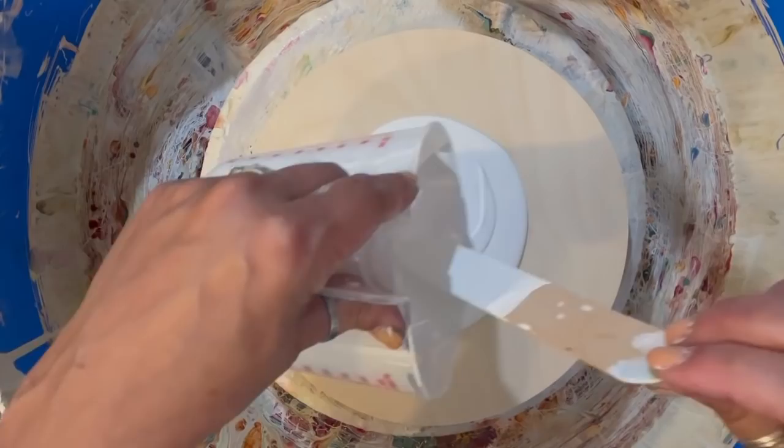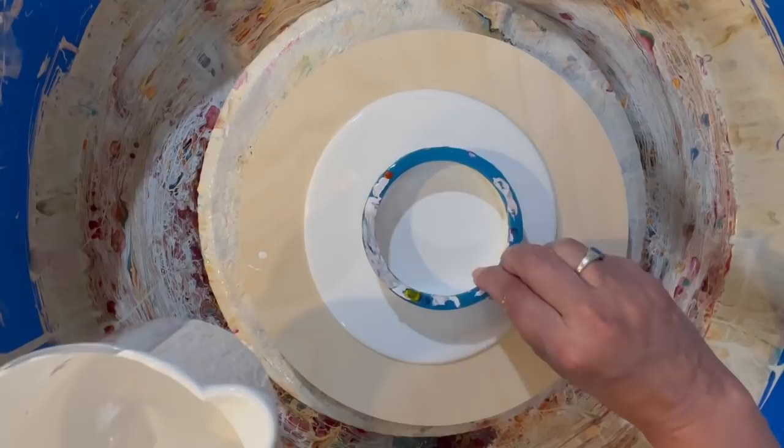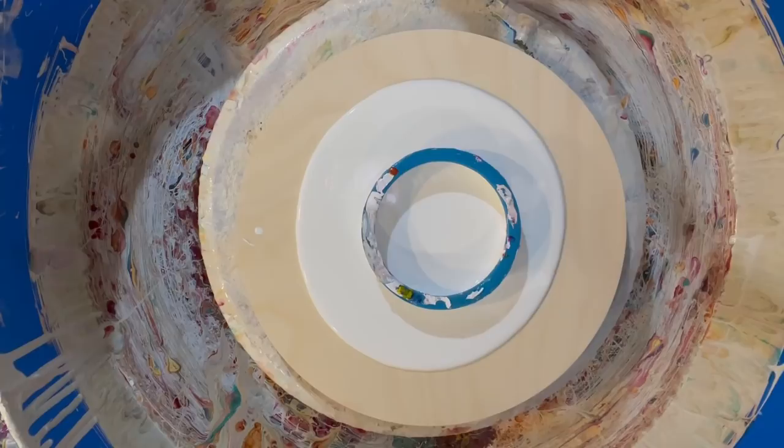My paint seems to be thickening up as the day goes on, but I'm still gonna do my cheat anyway. I'm gonna plop that right there. And let's just do dark, light, I guess. So let's start off with Nebula.